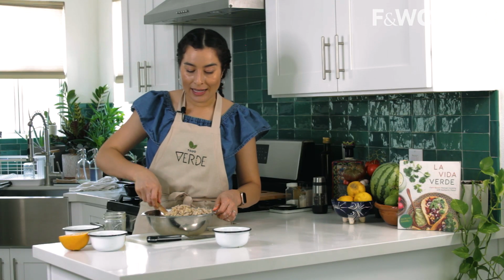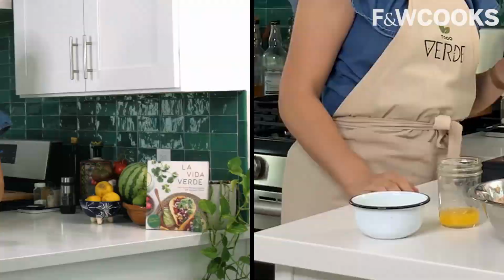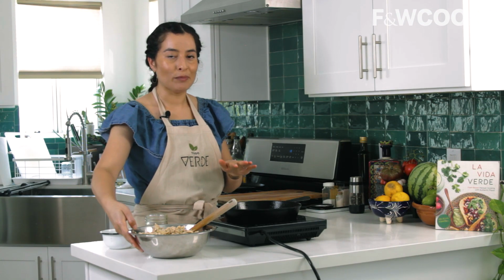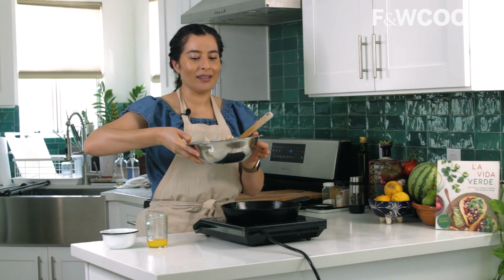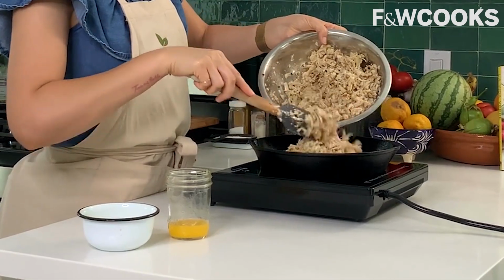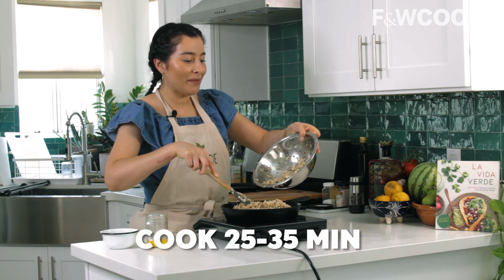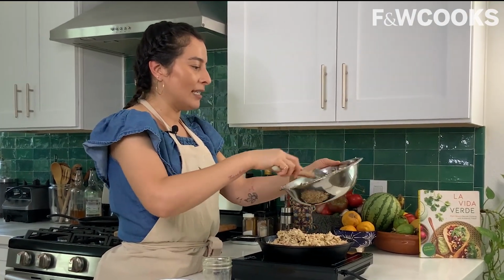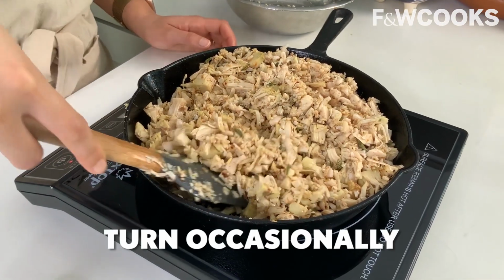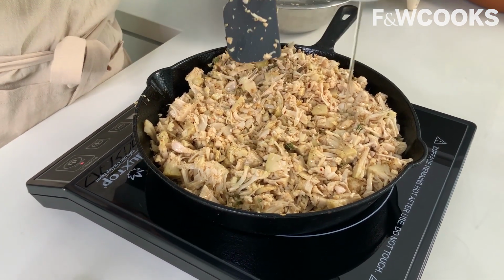So now our seasoning is nice and well incorporated into our jackfruit, and we are ready to start cooking this up. So we have our cast iron skillet that is preheated, ready for our jackfruit to hit this hot pan and get nice and seared. We're gonna put all of our jackfruit in and have it cook for anywhere between 25-35 minutes. I want it to get nice and crispy, nice and brown throughout. As the jackfruit kind of starts to evaporate some of that moisture we added, you want to hit it with a little bit more of that liquid as needed, but you will end up using all of the orange juice, all of the oil throughout the process.